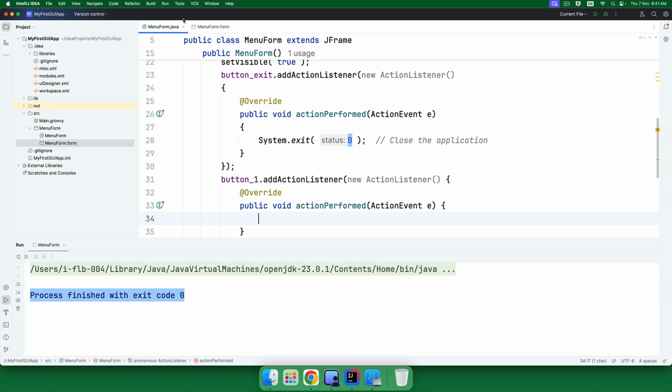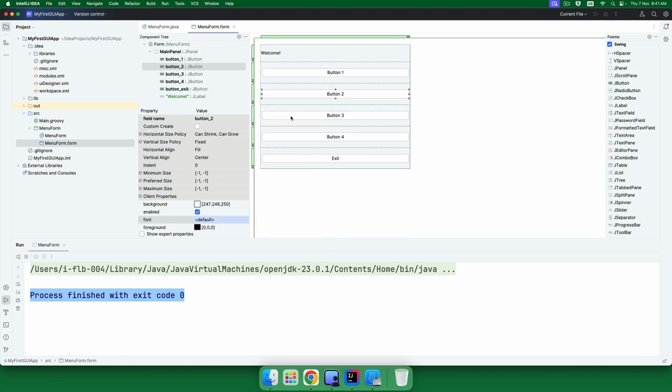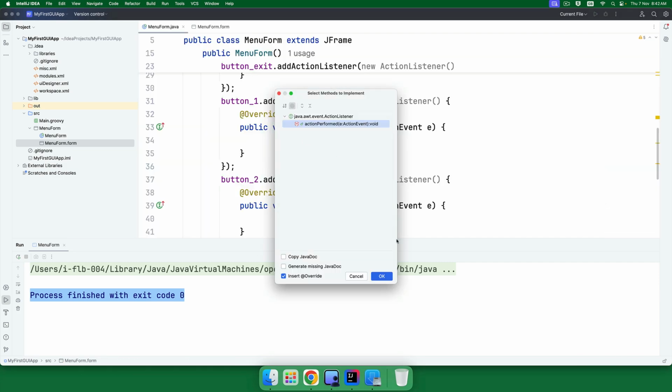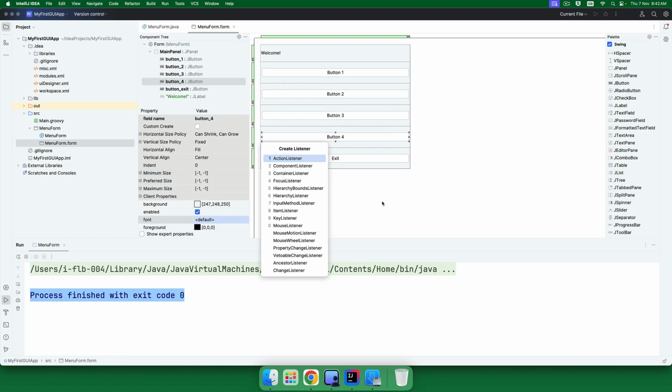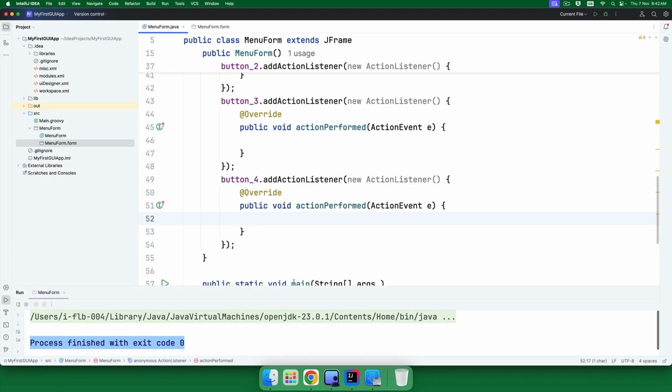Button 1, create a listener, create an action listener. Okay, let's have all of these listeners. Create listener, action listener, okay. Button 3, create listener, action listener, okay. And the last one, button 4, create listener, action listener, okay.